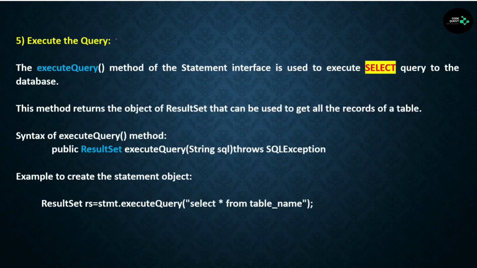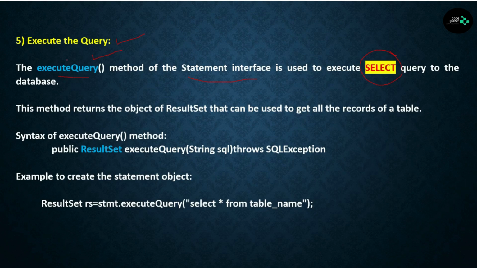Now the next step, as we said, is to execute the query. For executing a query, there are many methods. One of the methods, for sample, that I'm using here is the executeQuery method, which is very specifically used to execute a select query so that I can fetch certain records from the table. The executeQuery method belongs to the Statement interface, and is used to execute, like we said, the select query upon a table.